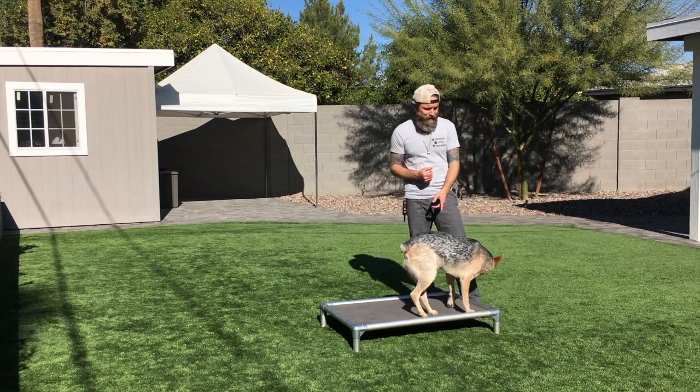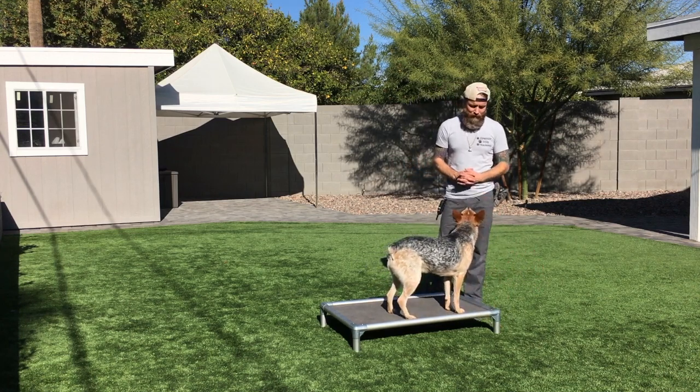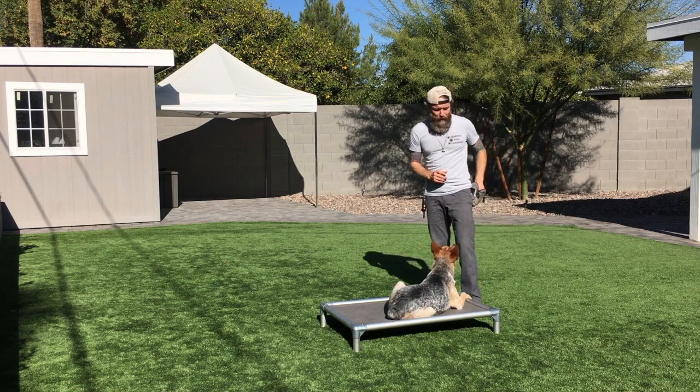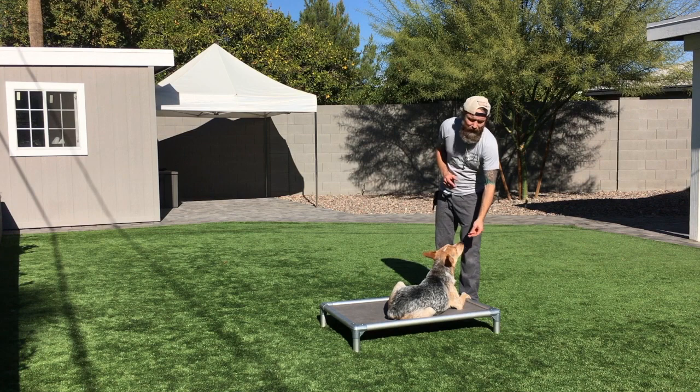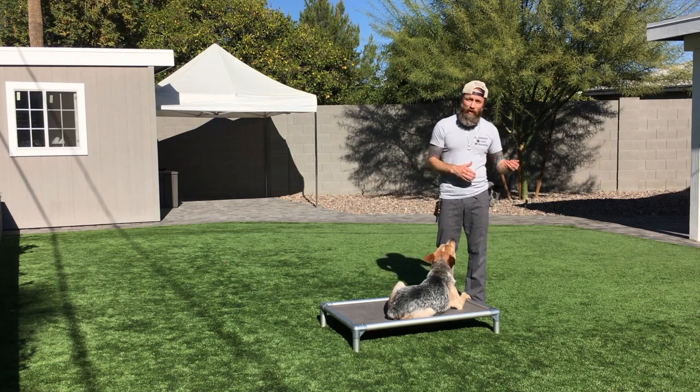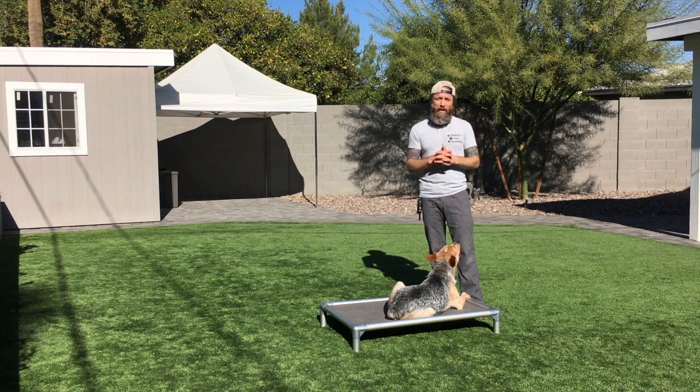And it's almost impossible to be consistent with that kind of timing. Fitzy, no, place, good, down. Fitzy, down, good boy, good boy. So it's really impossible to get that kind of timing. So the markers allow us more time to get the reward.